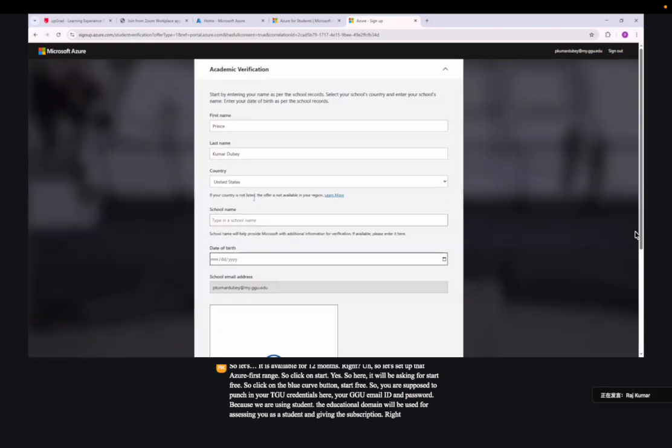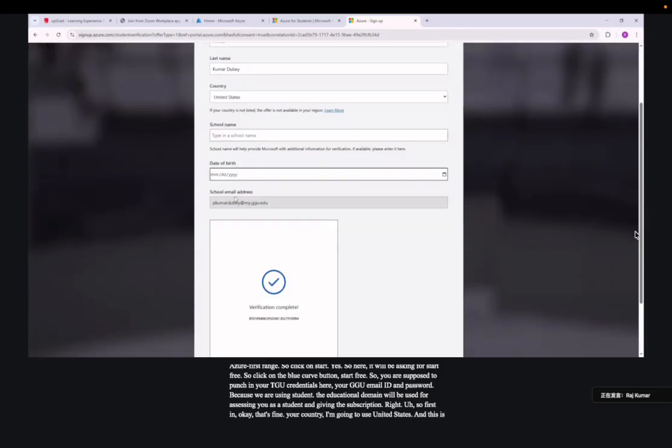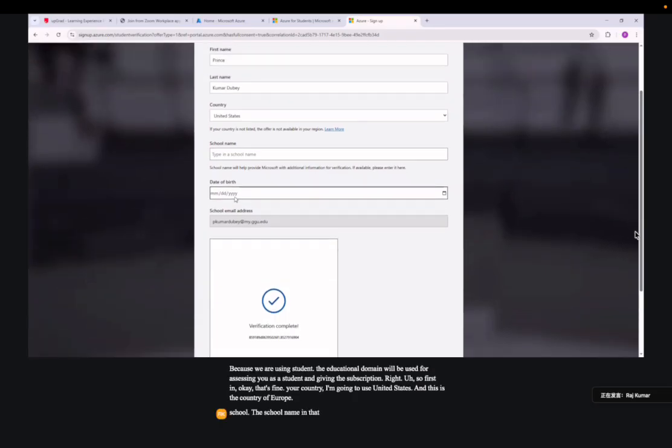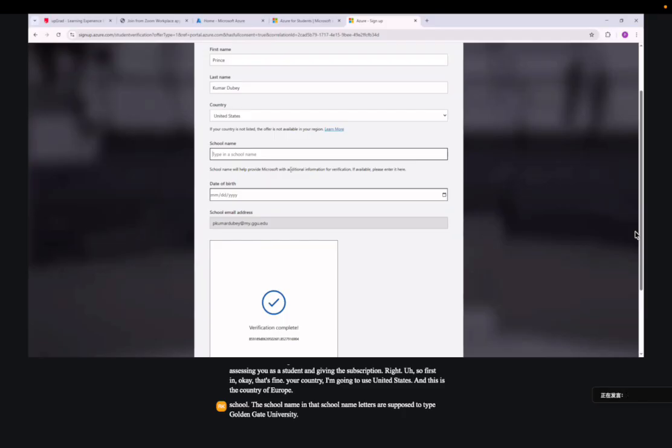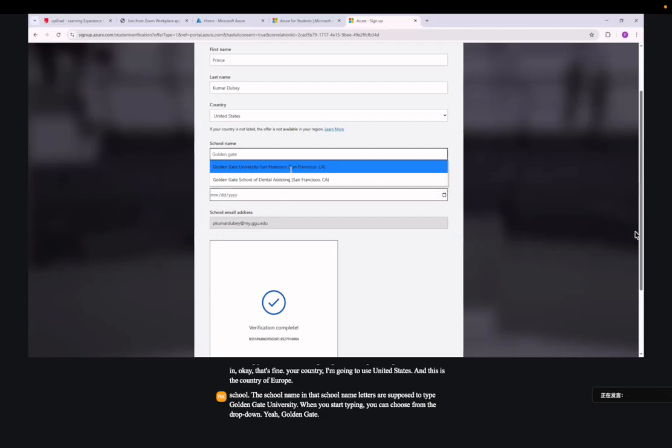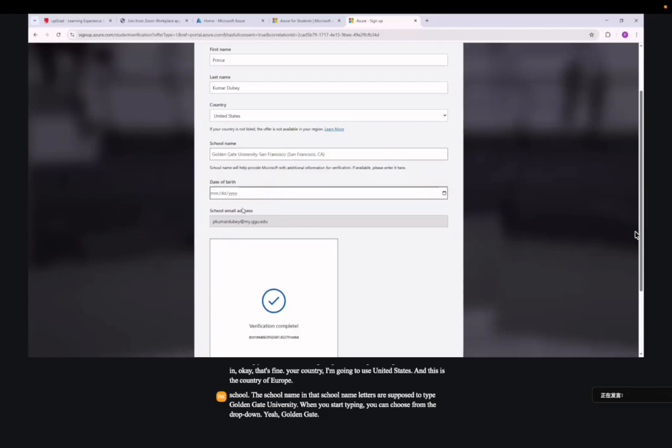Right. So first name, okay, that's fine. Here for country, I'm going to use United States, and this is the country of your school. In the school name, you're supposed to type Golden Gate University. When you start typing, you can choose from the drop down. Yeah, Golden Gate University.